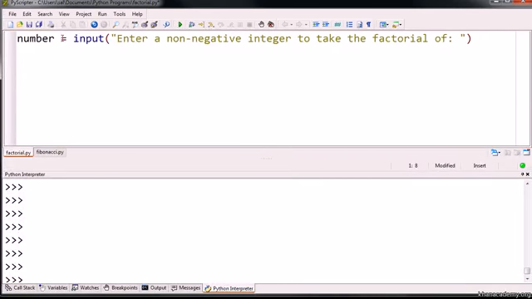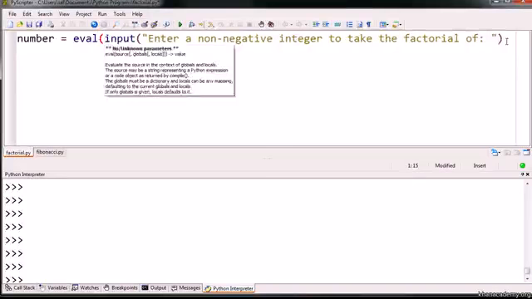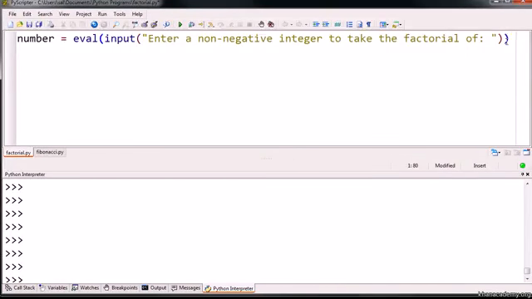If you're using Python 3, you'll want to call eval on what's returned from this function. This is if you're doing Python 3. I'm running Python 2 right now. And if you want to do it exactly the way I'm doing it, I'm using the PyScripter IDE, Integrated Development Environment. It's a free open source project on a PC. But there are many ways that you can edit Python. You can really just do it on any text editor.